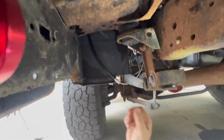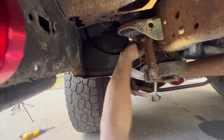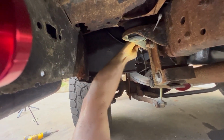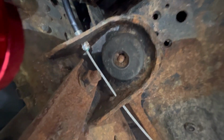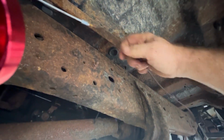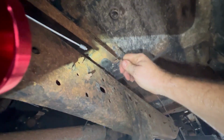Let's see. Now we got to make sure, I'm looking straight up at it, we got to make sure that gets locked in there. That's in. So now, they seem to be a little short. Well, let's see.